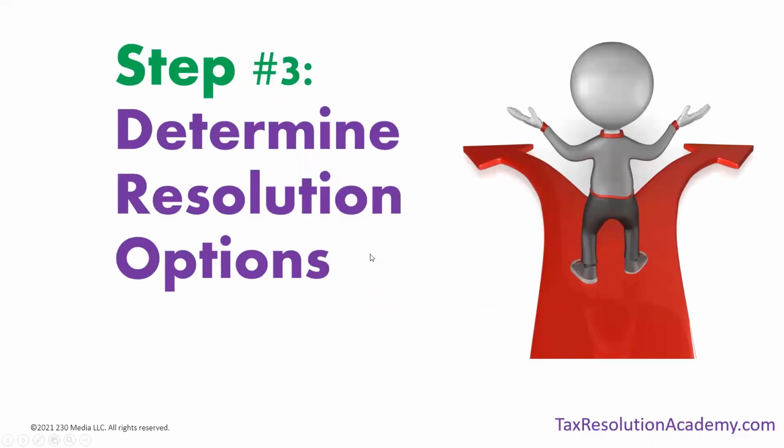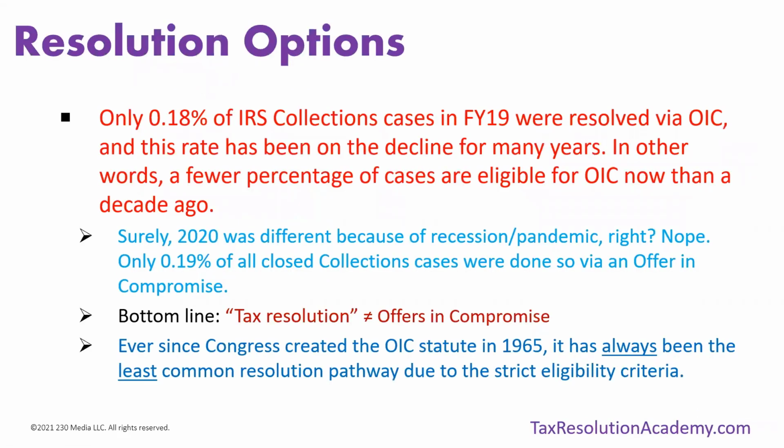So next in our 7-step process is step number 3. Determine resolution options. What pathway is available for your client to resolve their tax debt? So here's where I need to provide you some statistics from the IRS and perhaps quash any assumptions that you may have about what resolution work is like.